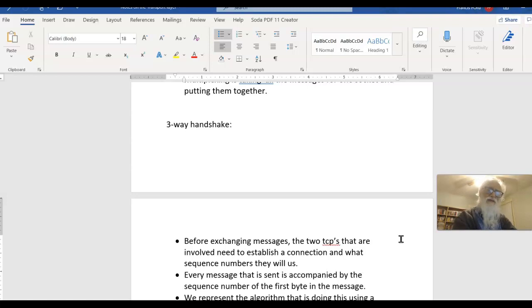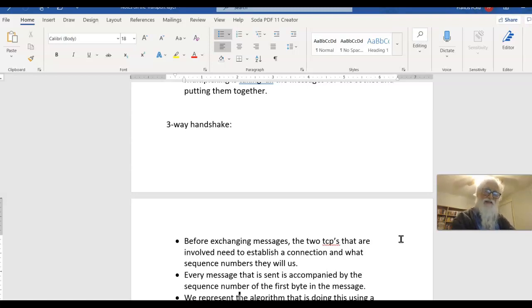These are done with messages called ACK and SYN. SYN is synchronize, and it basically says get the two TCPs working together, get the numbers. What they really need to know is the sequence numbers that are going to be put on messages. When I send a message, it may be too large to go out all at once.